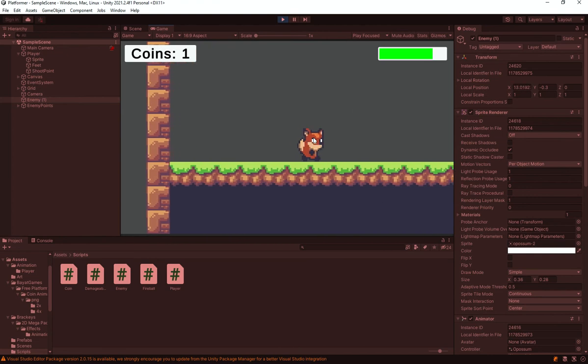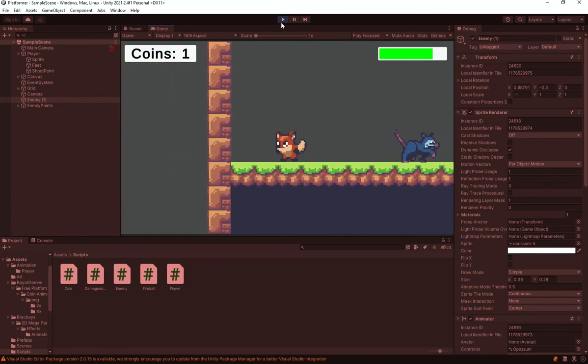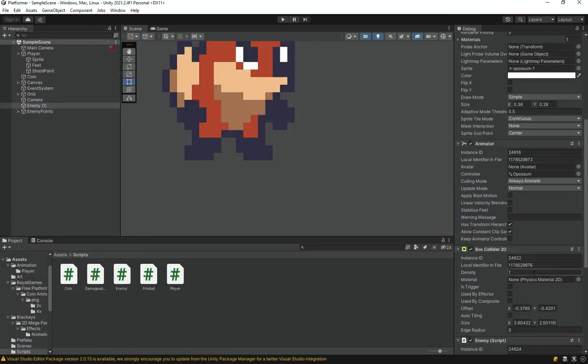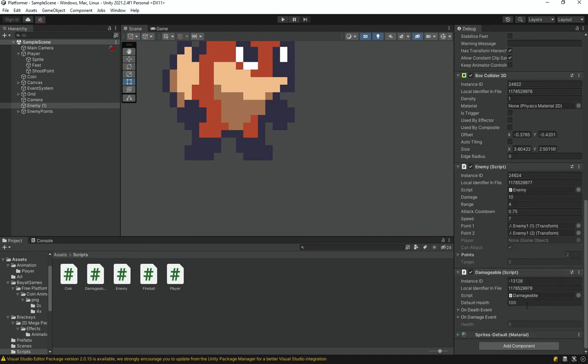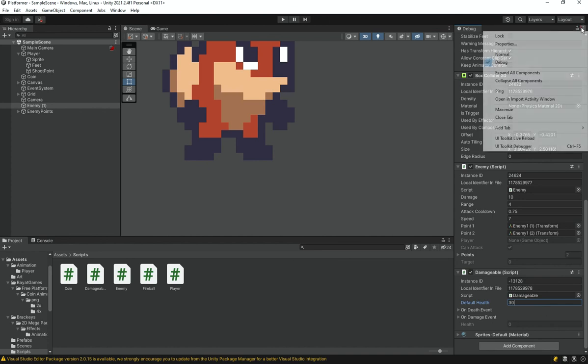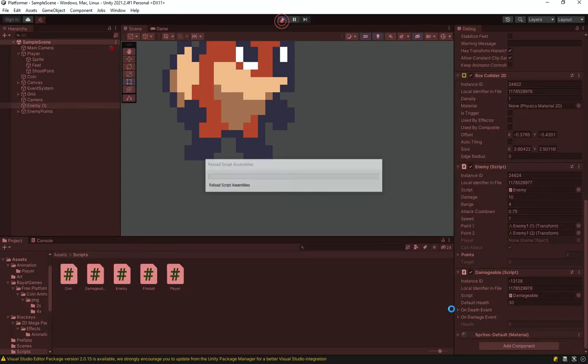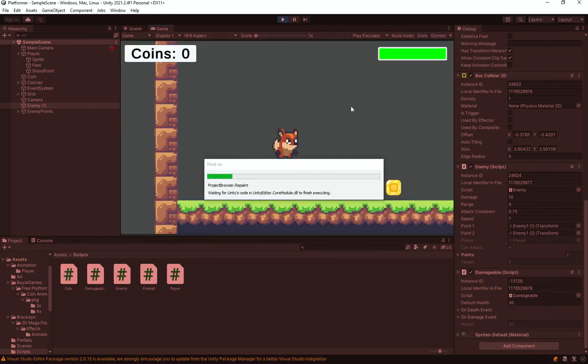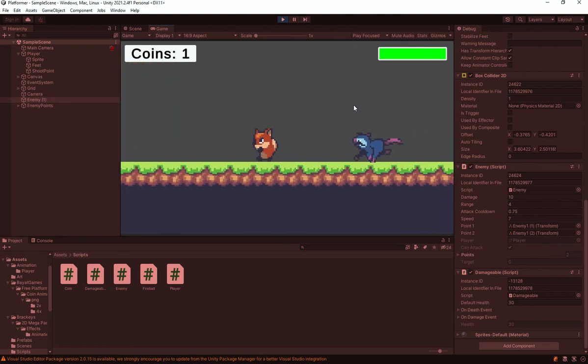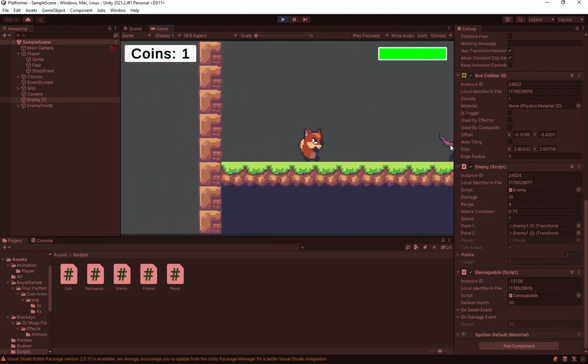So if I go here, you can see that I have gone ahead and added in a damageable to my enemy. You can see we have got our health here. I'm just going to change that to 60. 30 actually is enough. I have made sure that I'm in debug mode, so I can actually see the private health variable as well, because currently the enemy doesn't show its health. We will add that as well. But if I play now, you can see that currently the health of the enemy is 30.